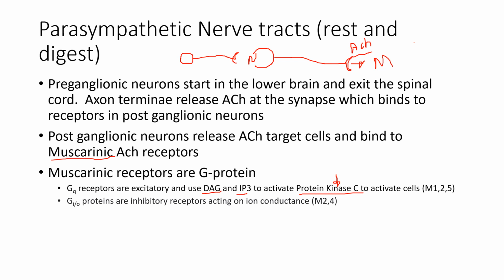That's not M2. It should be 3. So this, don't look at 2. This is M3 and M5, so odd. And these are going to cause things to become active. Now, these are causing the cells to be active, but when the cells become active, they can actually cause something to be relaxing.